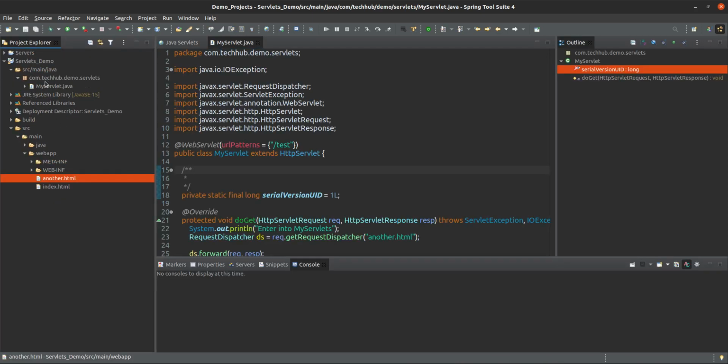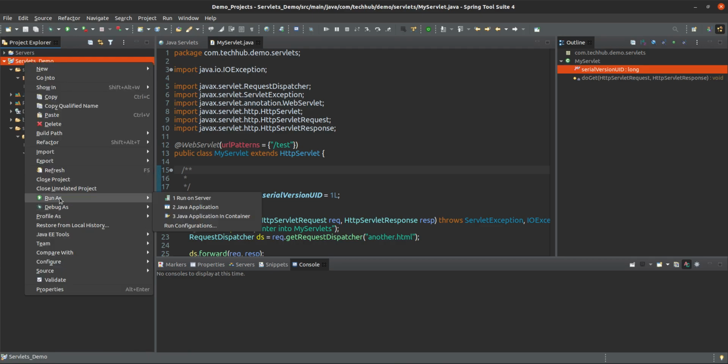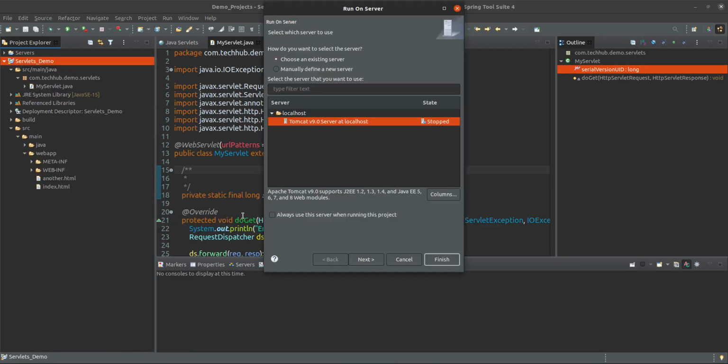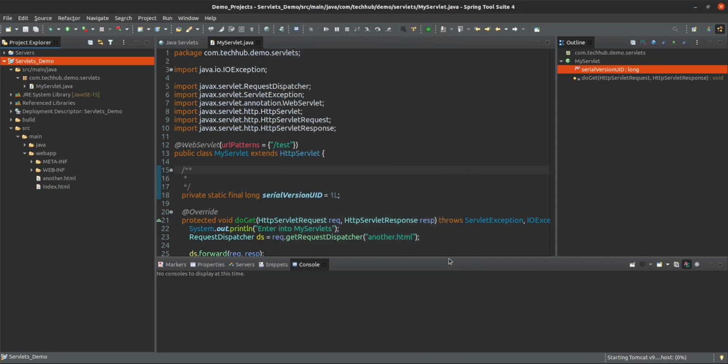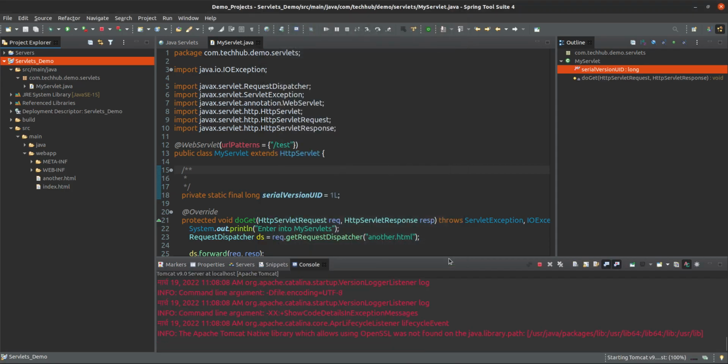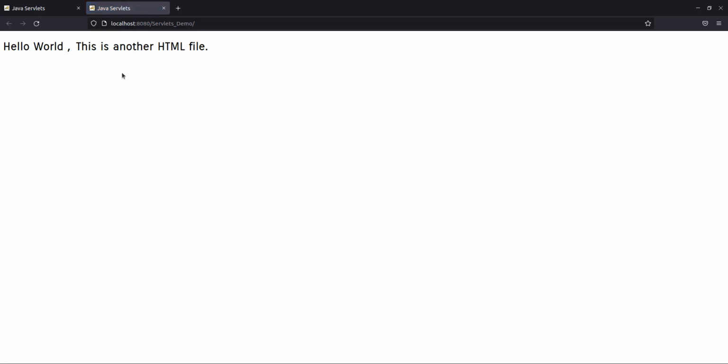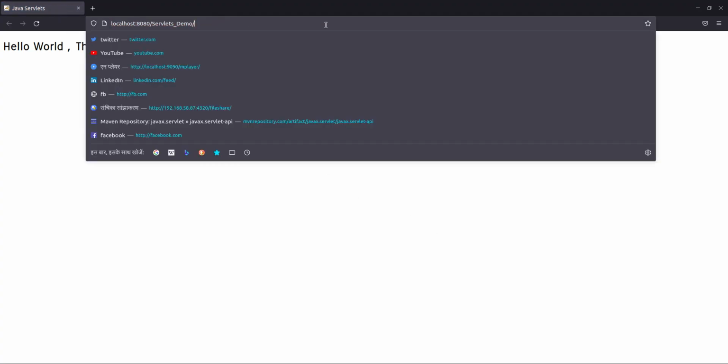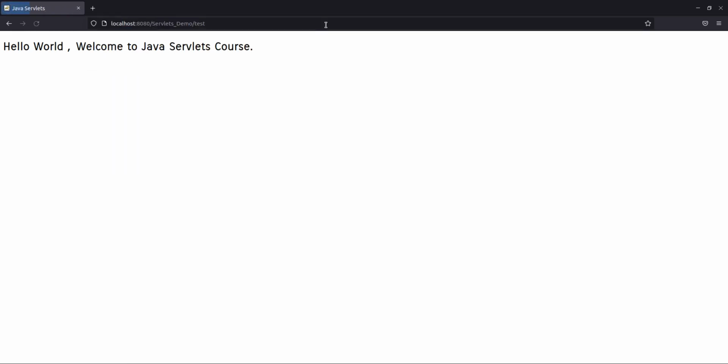This is our servlet, a server side component that will do some process in the backend. And this is our UI. So now again I will start this on server. I will start this application and I will show you some magical thing. Fine. So now this is opening, and after this URL, if I type here test, it will come welcome to Java Servlet course. What happened? Same thing.